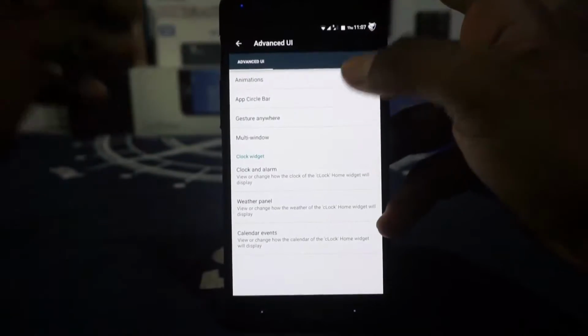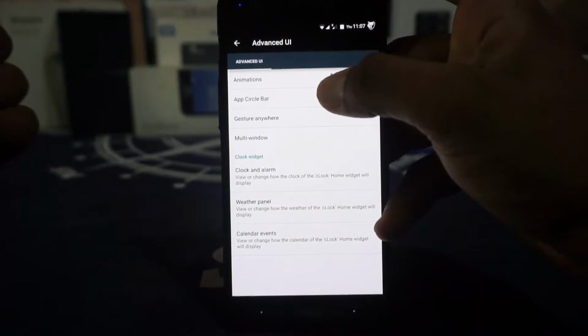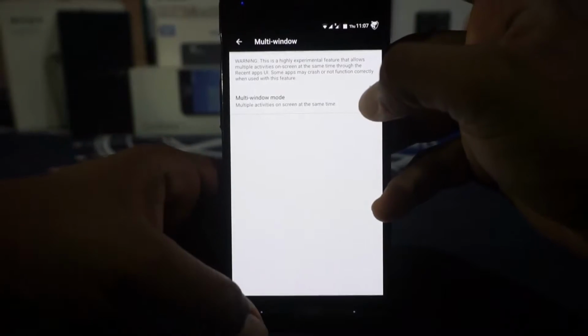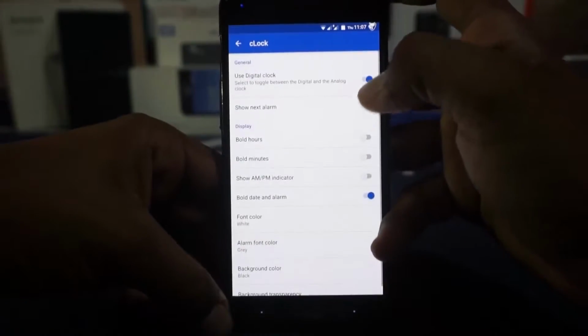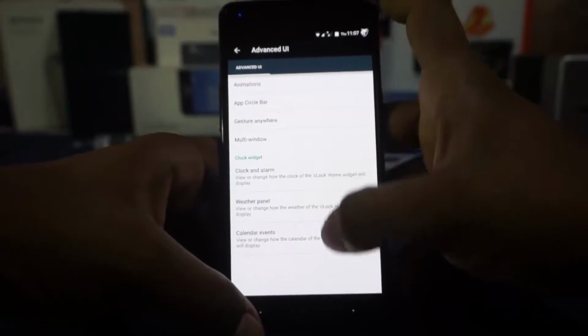In the advanced UI feature, you do have animation stuff, which is basically AOKP. You have system animation, toast animation, and all that. Pretty nice to see. App circle bar is here. Now gesture anywhere is amazing. I really like that, and it is a great addition. Multi-window is enabled. You can enable that from here or from the developer options, and it's kind of finicky, but still it's available. Clock and alarm can be customized, and here this is basically C clock, so you do have all those options from here.